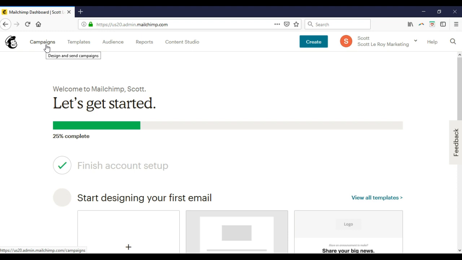But in case you log into your Mailchimp account, it should pop up. Now you'll also have your template section, so this is where you can actually view all the different templates that are currently being used in Mailchimp for you to utilize. And of course, there is a create option up here at the top right where you can go through and create this immediately.